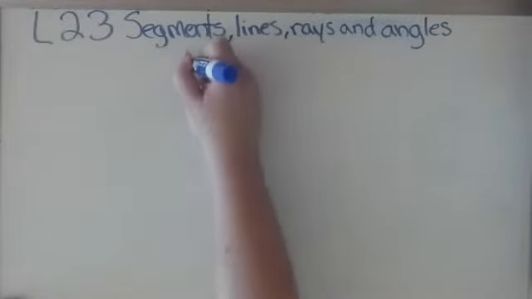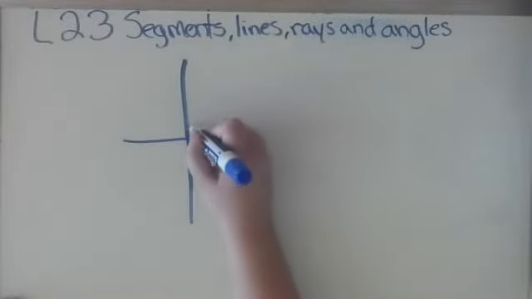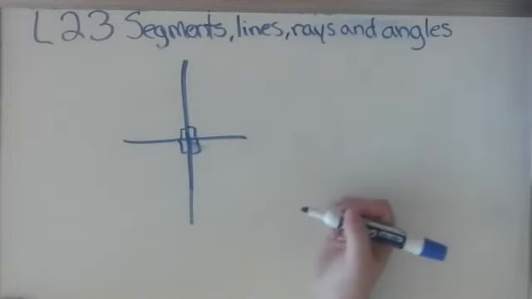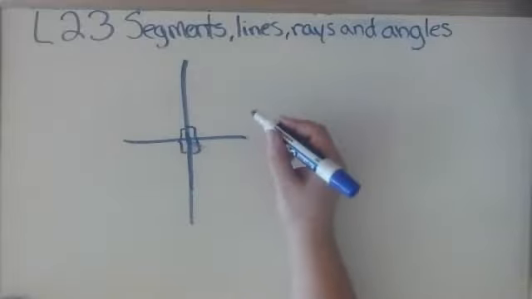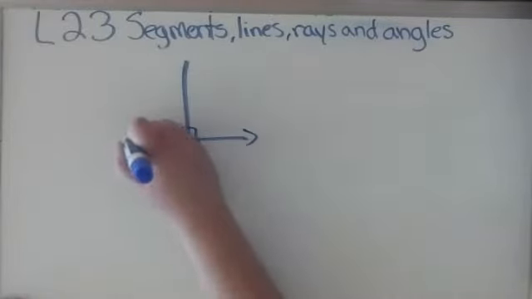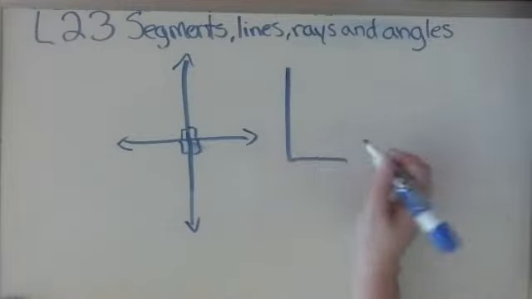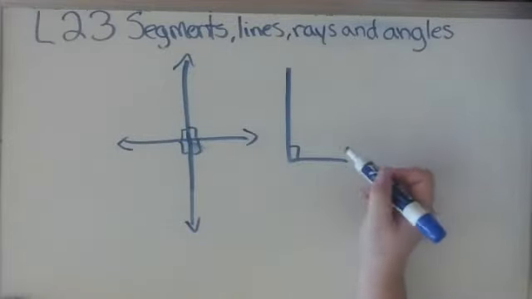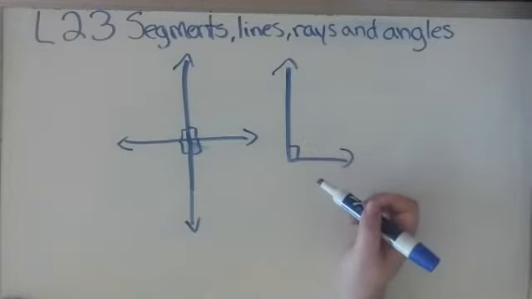Perpendicular lines also meet, but perpendicular lines meet in a certain way. Perpendicular is when they intersect with a right angle. So when they intersect with a right angle, it is referred to as perpendicular. So again, these are two lines intersecting at a perpendicular angle, because the perpendicular is the right angle.